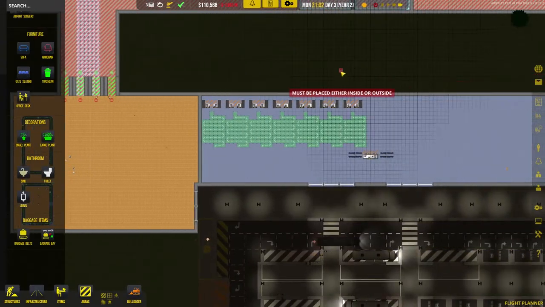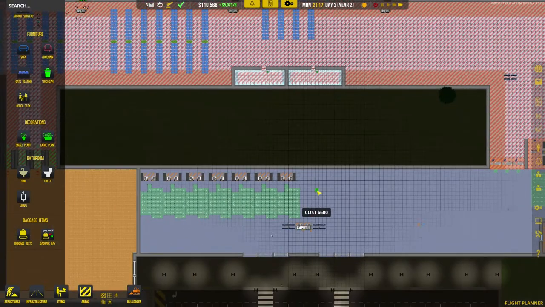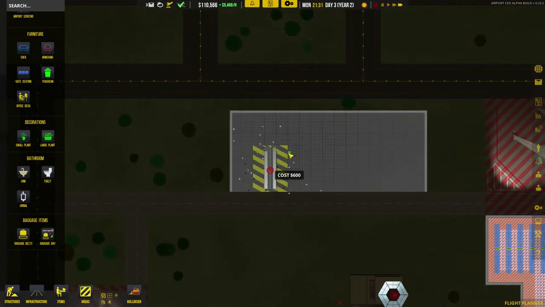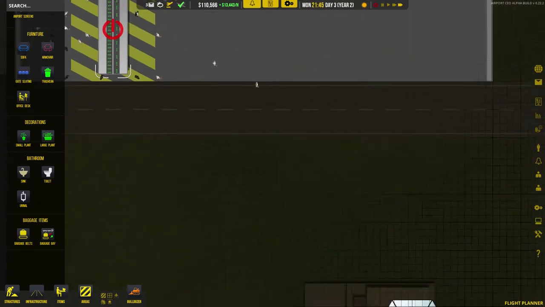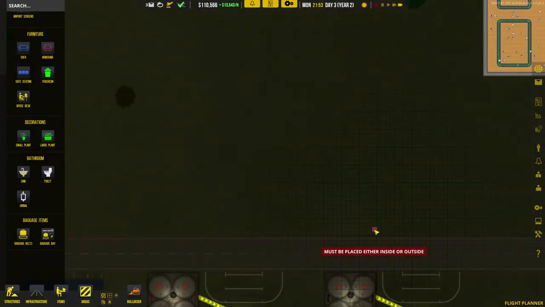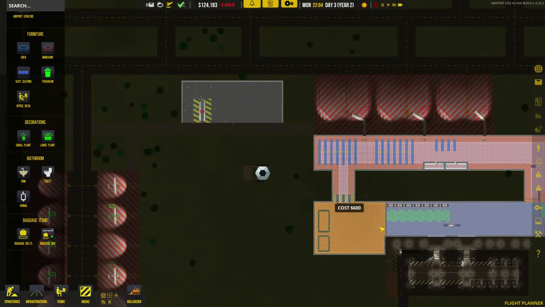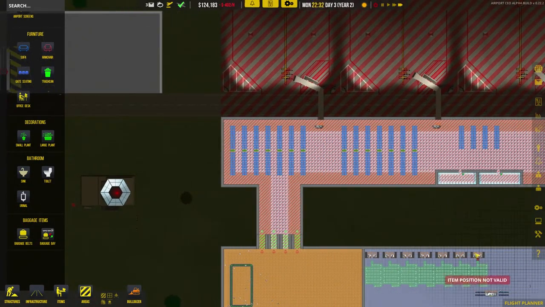What I'm gonna do now is we're gonna have the above ground baggage. Let's take a look again at where this is. Okay, this is over here, so now we need to be careful because the baggage lines, the conveyor belts, they cannot intersect. They're not allowed to intersect, even if it's above ground. So we have to be very careful.